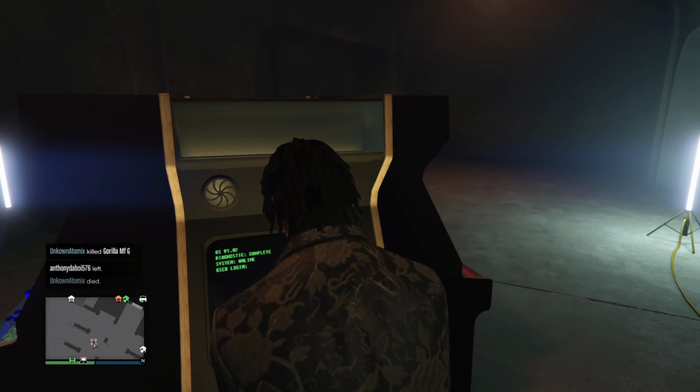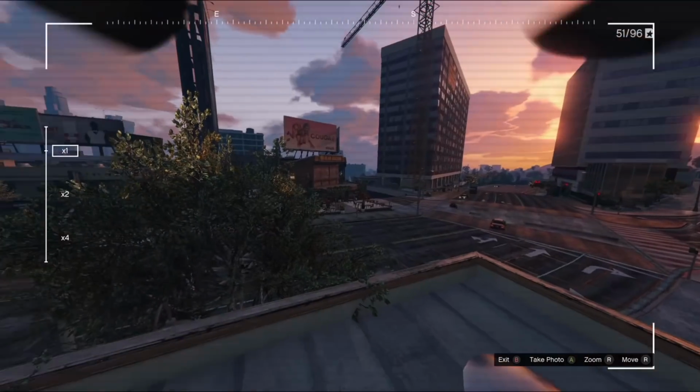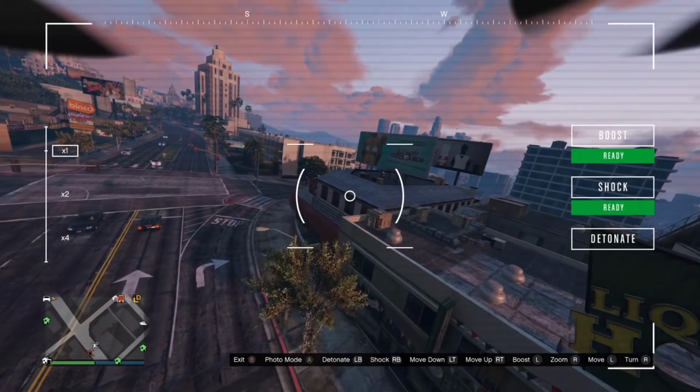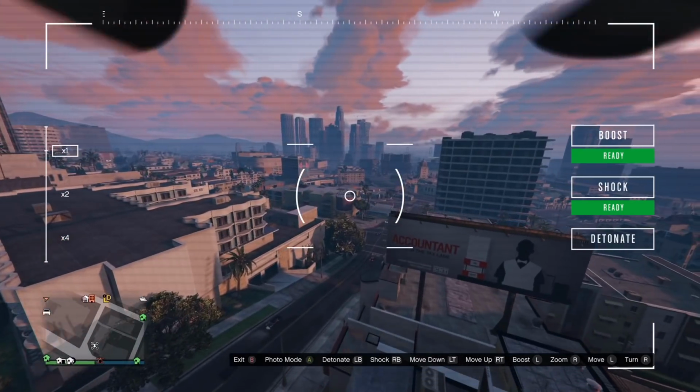It's kind of useless, but you can scout out the city. You guys will be able to go around here. You can actually shock people. You can go into photo mode. You can detonate the actual drone. It's an explosive, as well as they have a boost to it as well, so you can get around the city a little bit faster. But once it is destroyed, as I mentioned earlier, there's a 5-minute cooldown.